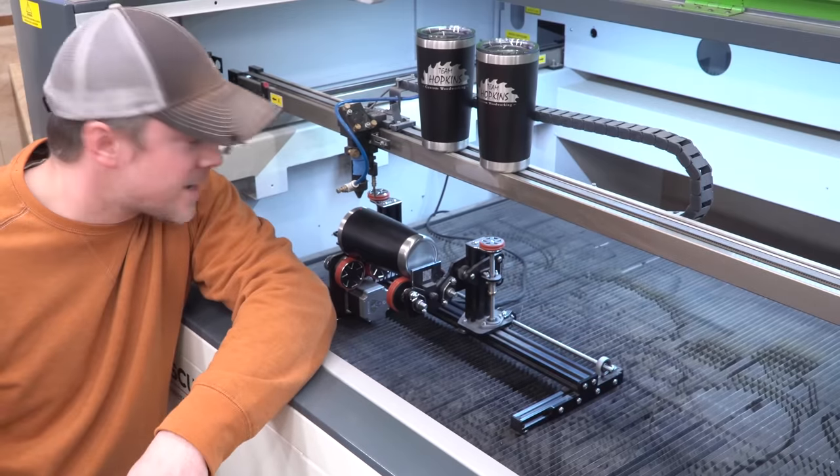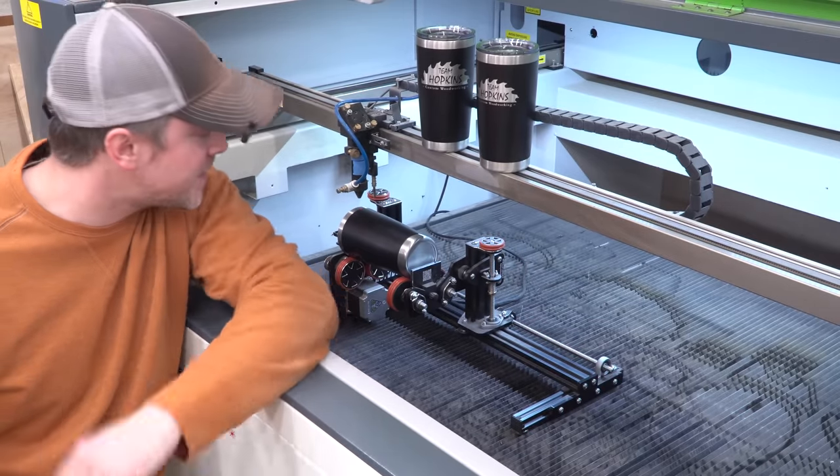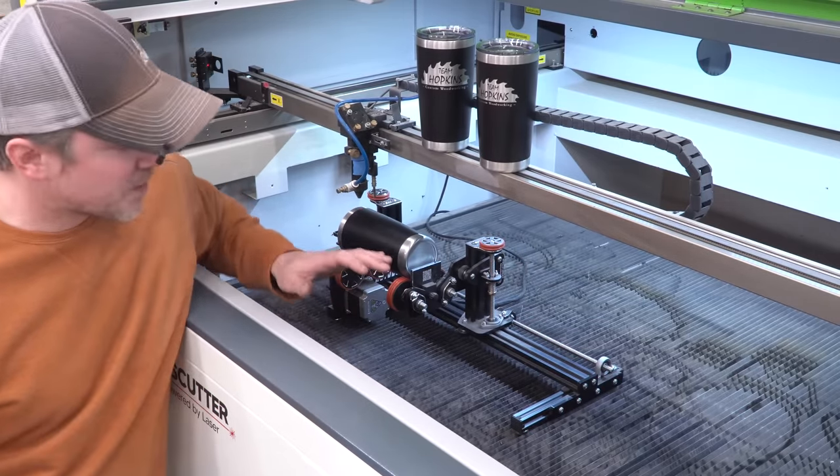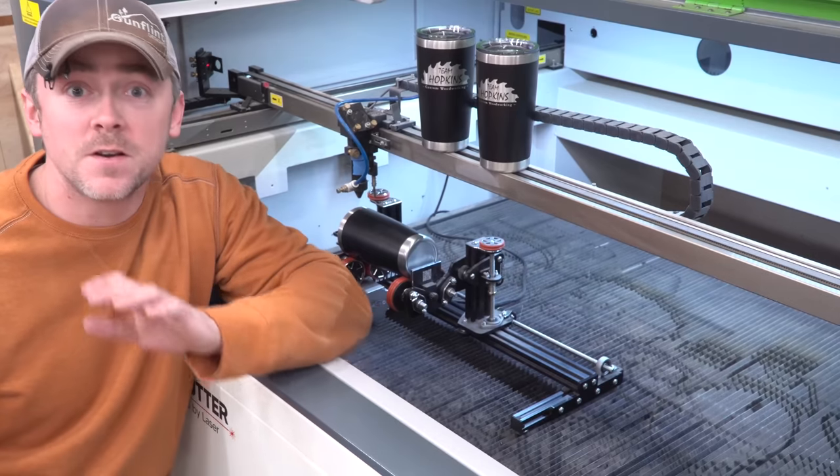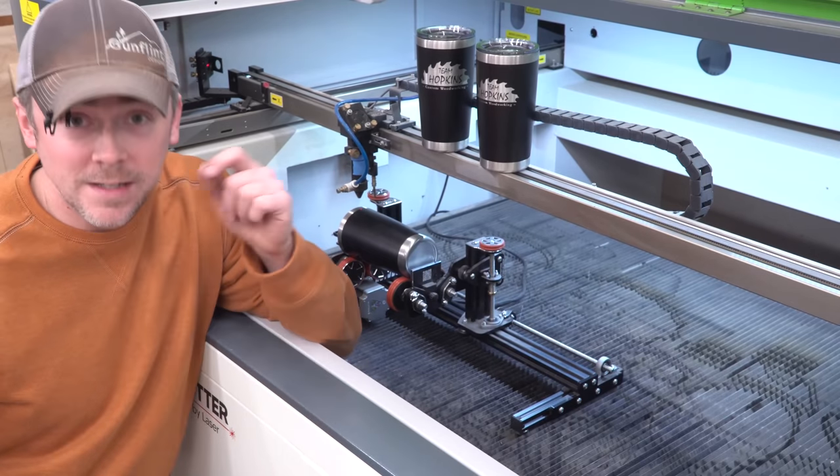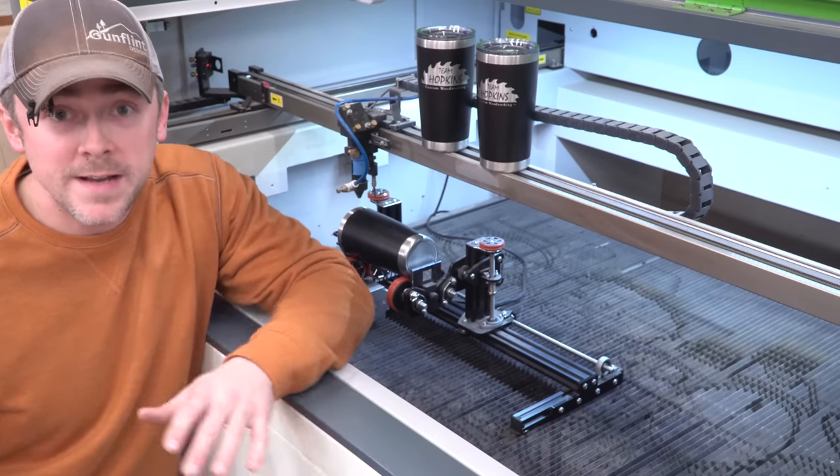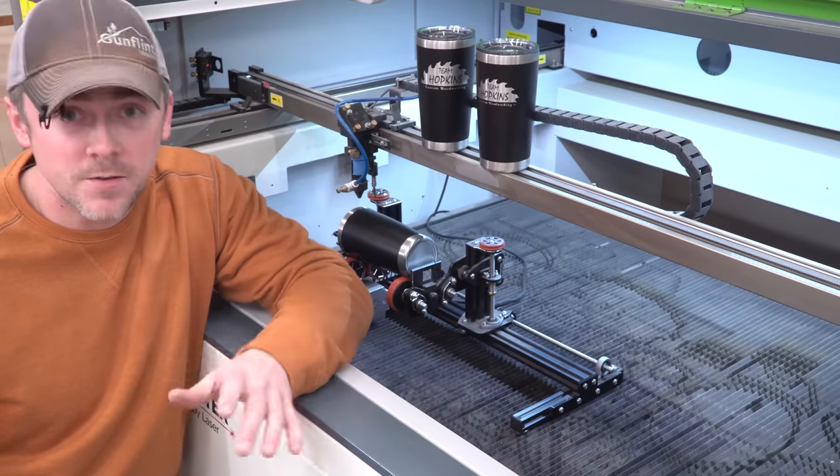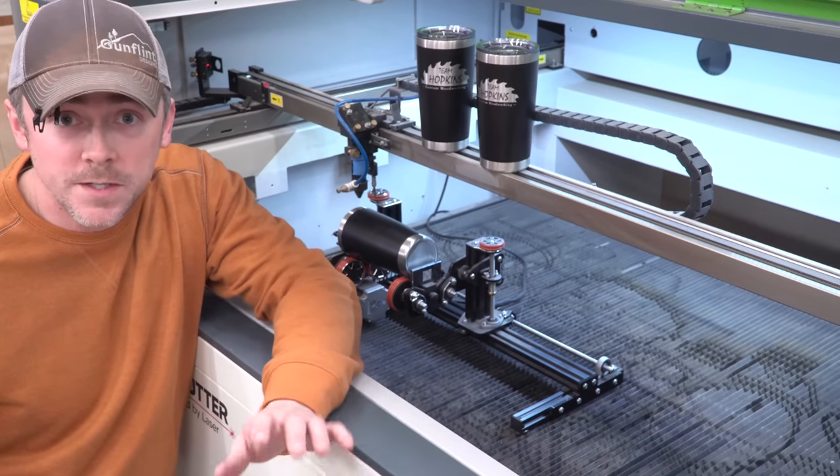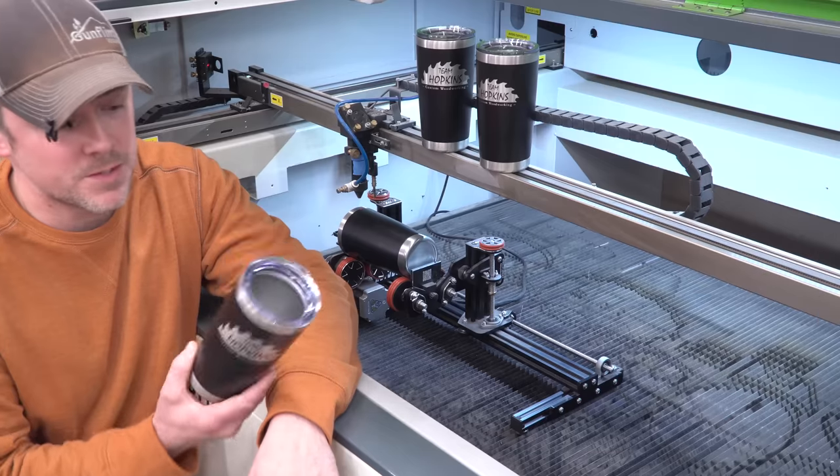Well that's what I've got for you today guys. It's really simple to start making these cups. The Rotoboss really is just the best of the best as far as these rotaries go. I've got a link down in the description for where you can go find that. And if you use the coupon code GUNFLINT you can get 5% off of yours.